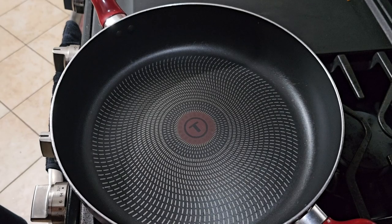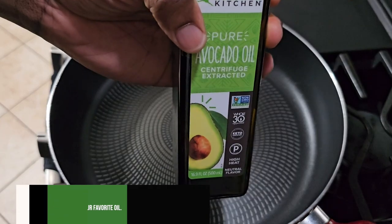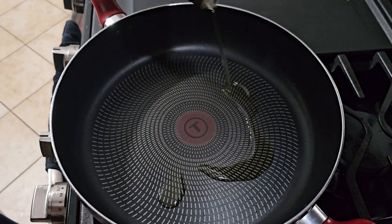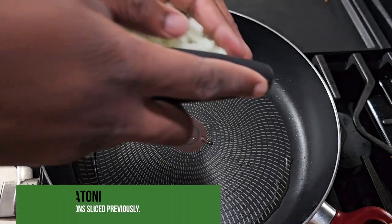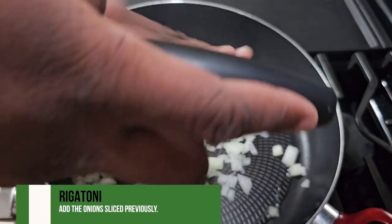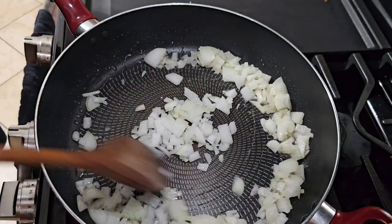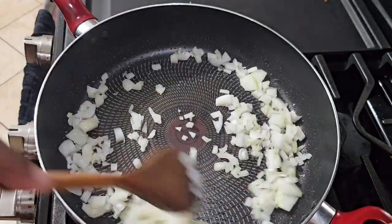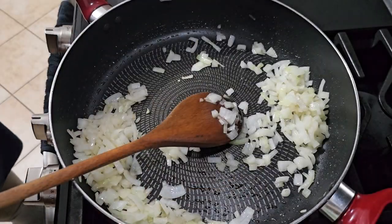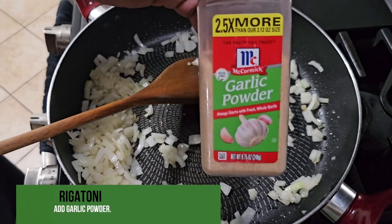Over high heat, you're gonna add some neutral flavored oil. That can be canola oil, vegetable oil, or some avocado oil. I'm using avocado today. To that same pan, you're gonna add some, or all of the onions from earlier. Once the onions have started to become a little translucent, you're gonna add some garlic powder.